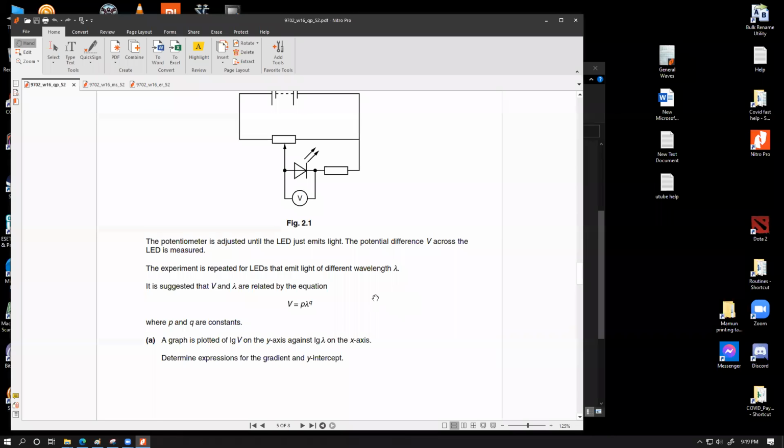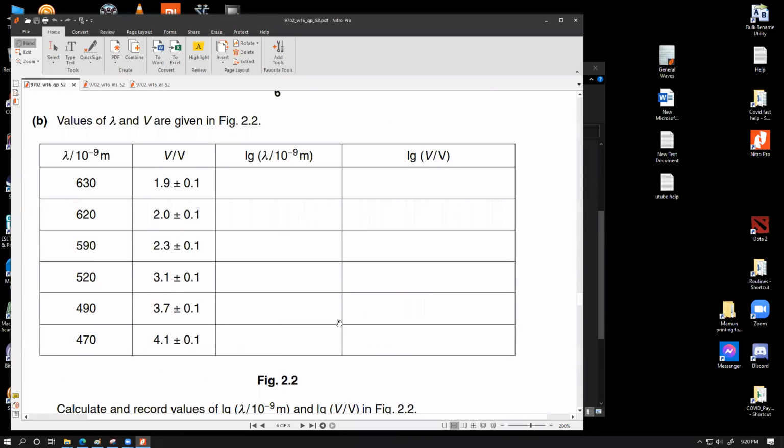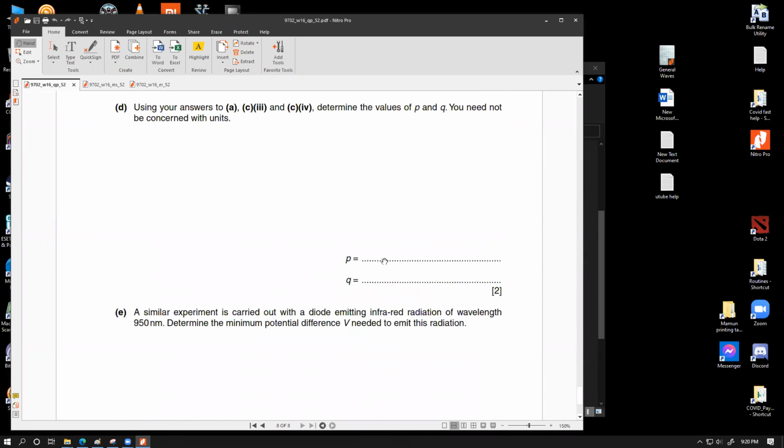Try to look at this equation, try to understand, it should make sense. V is the product of P and lambda to the power Q. So if you want to get the smallest value of V, all of these three terms have to be as small as possible, because the smallest of each value individually will give you the smallest value of V. Now lambda in this case is not going to be a variable because the lambda value is already given to us, which is the infrared radiation of 950 nanometers. That's a constant. But in your calculation, did you find P with its uncertainties? The value of P, was it found with the uncertainties over here?